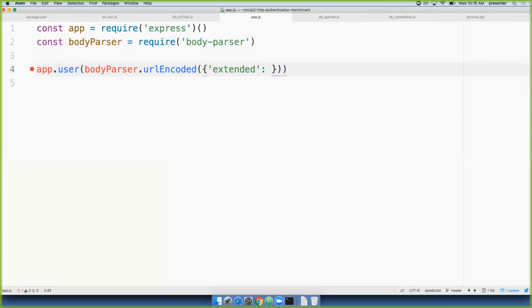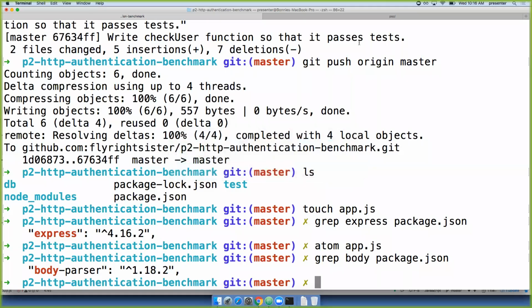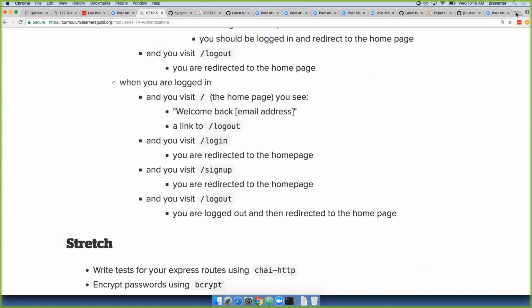What does the extended do? You're telling it not to include other MIME types, right? Mime, yeah, mime. Let's just do a quick search on that.